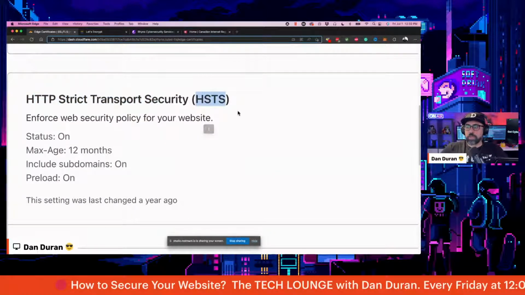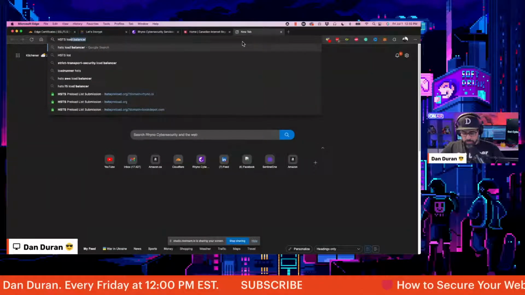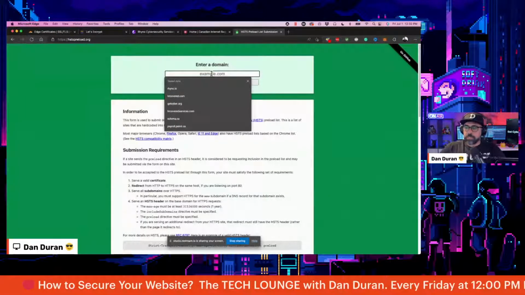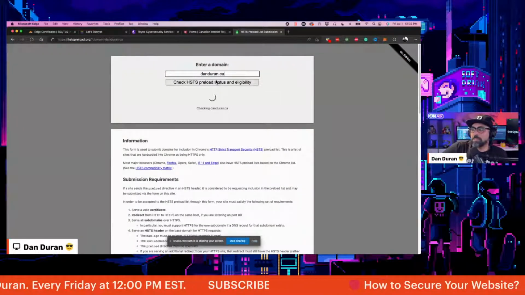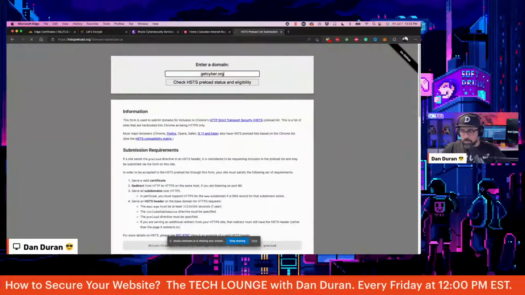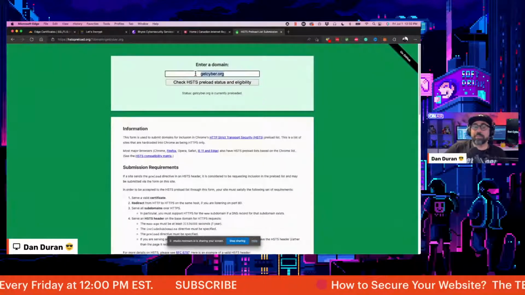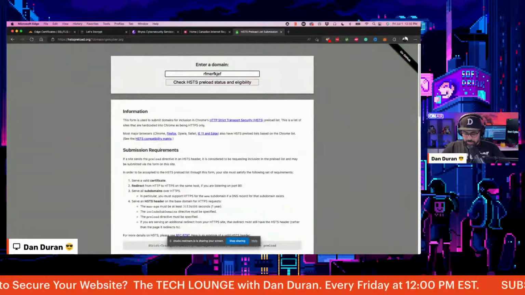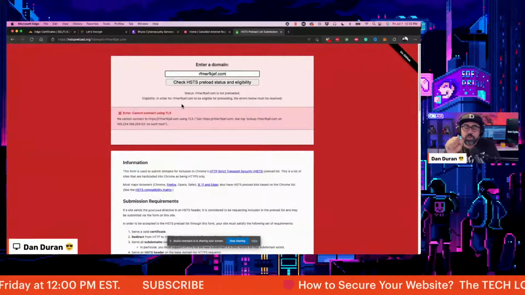And what is this? Okay, so if I go to, let's say, HTTPS preloader, there it is. If I enter, let's say, danduran.ca, let's see if it works. Oh, it is. Okay, so let's say GetCyber.org. Oh, it's also set up. If you see it in red, it means that it's not working. So I'm going to put something like, I don't know, whatever. Here, let's see. Yeah, so that's in red. It means that your preloader is not on.